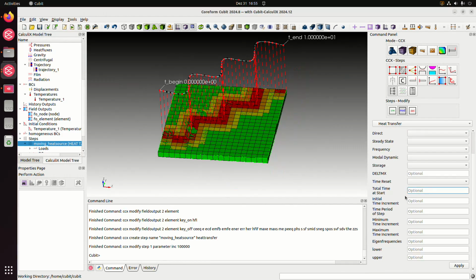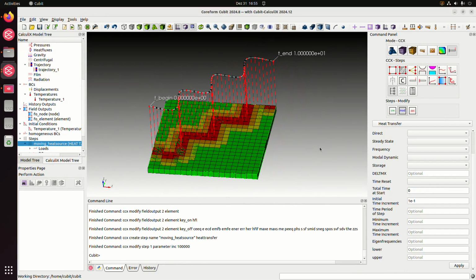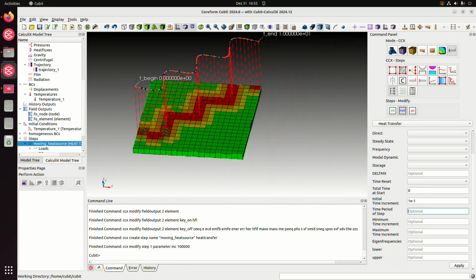Then we want to take control of the total time at start. Initial time increment. We are from 0 to 10, so the time period of the step will be 10. Minimum increment. Maximum increment.